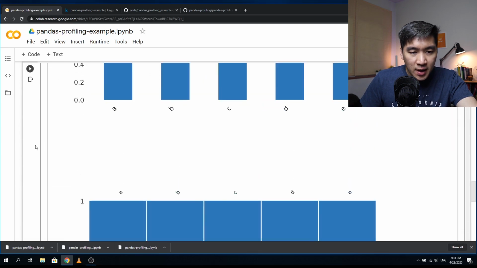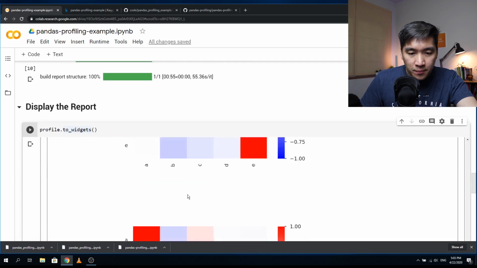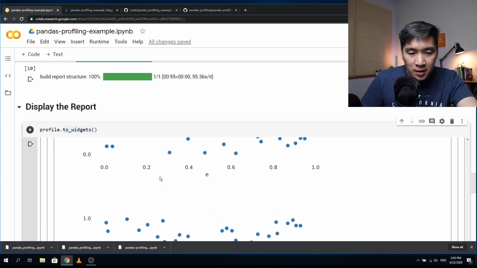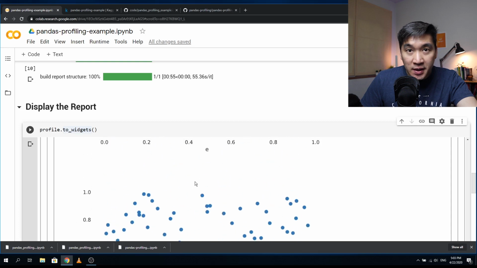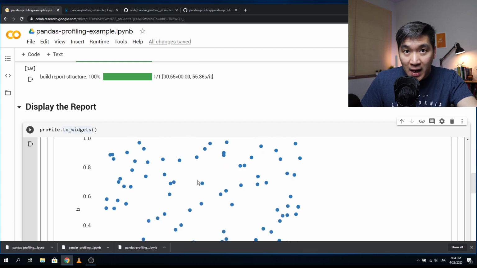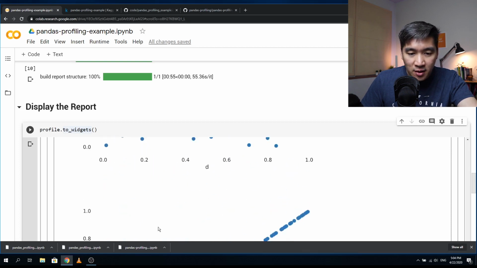So here you're gonna see that the widget is not displaying properly. The tabs here are not working. All of the graphic images that you see here are displayed vertically, stacking on top of one another, instead of being hidden inside each of these tabs. So the widget version here is not working.